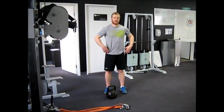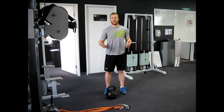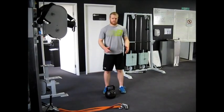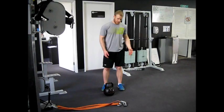I'm just going to show you another single leg variation. It's another variation of the single leg RDL, or single leg Romanian deadlift. I've done a few videos on different variations before. Most people are familiar with the movement. So here's our typical one.